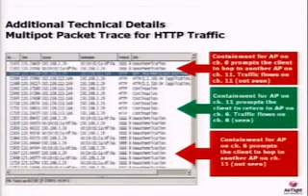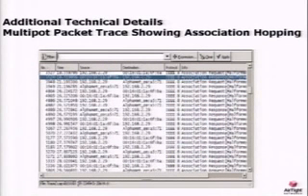So this slide shows similar data but with HTTP traffic. What we are seeing here is that the client is able to continue its web transfer even in the presence of a session containment. So this particular trace confirms our understanding that on launching a deauthentication attack, the client in a multipot scenario hops to multiple APs.